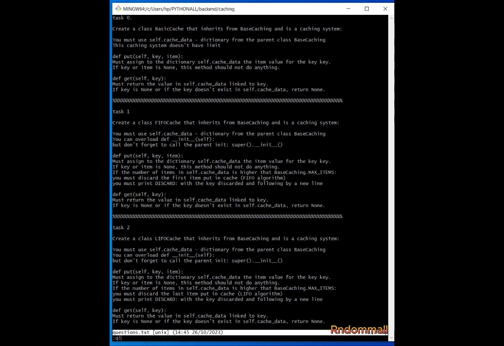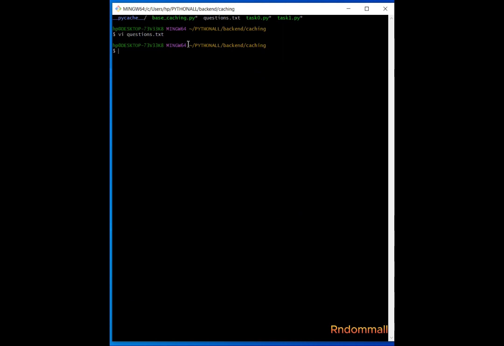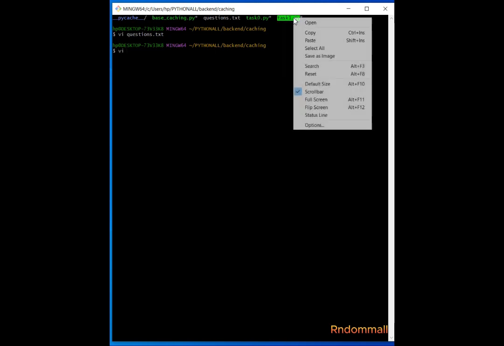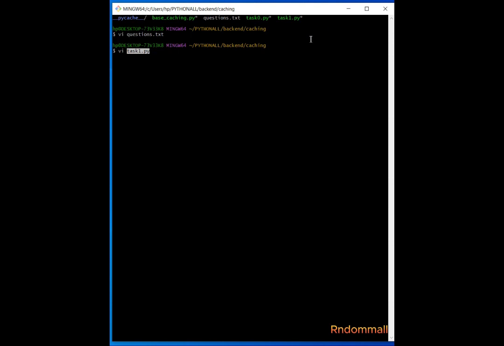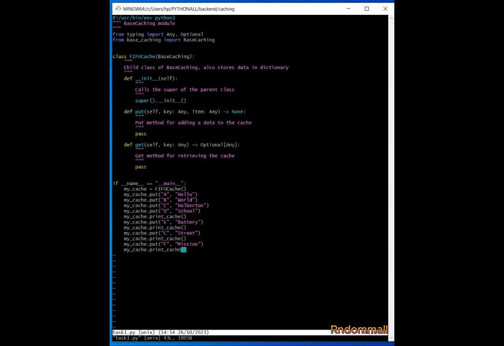So let's get started. As you already know, I have my BaseCaching in another file, so I can have space for this one. I've imported the BaseCaching, and I've imported everything I need from typing for the annotation.